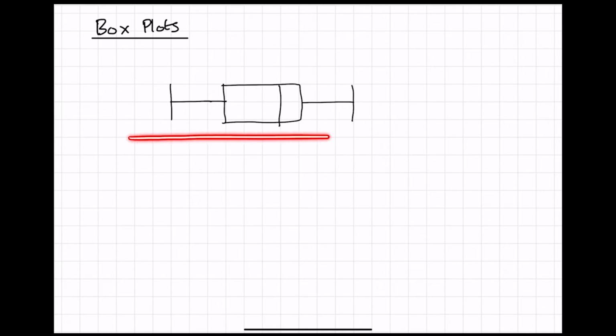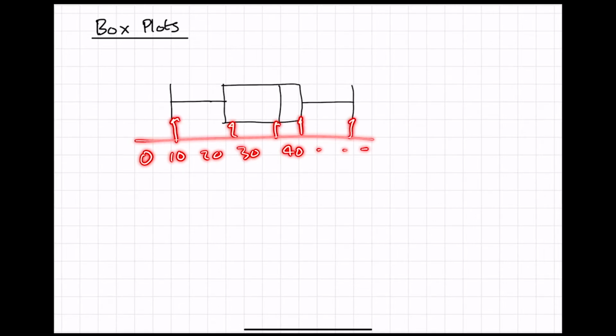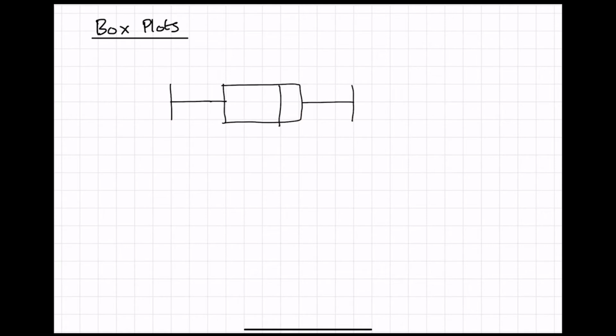And you usually have some sort of scale down here. So this might be something like 0, 10, 20, 30, 40, and so on. And then you can just read off the different values of what you're looking for based on the box plot. So what do the different lines actually mean? Basically, this is considered your lowest value. That's this line here. This one here is your Q1, otherwise known as your lower quartile. This middle line here is Q2, otherwise known as the median. And this one here is just Q3, which is the upper quartile. And then you can probably guess that this one over here is just the highest value in your data set.